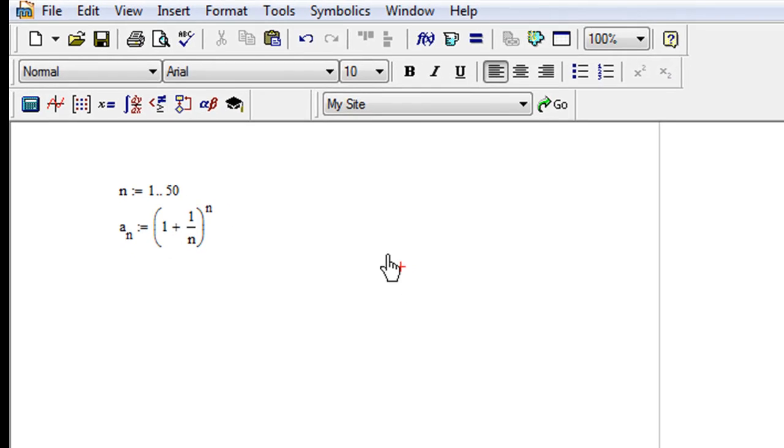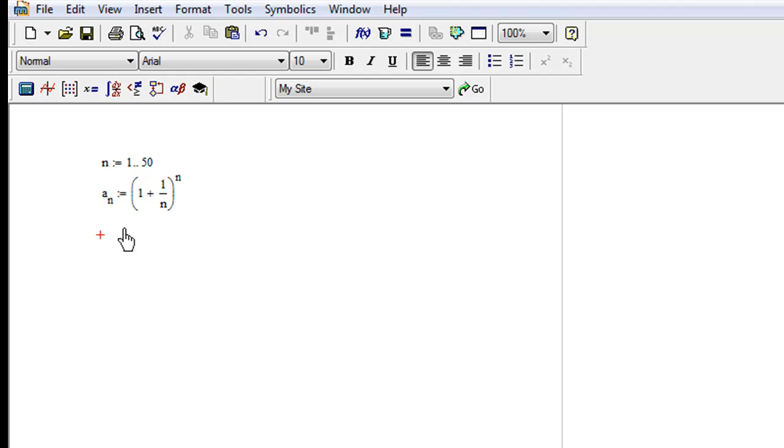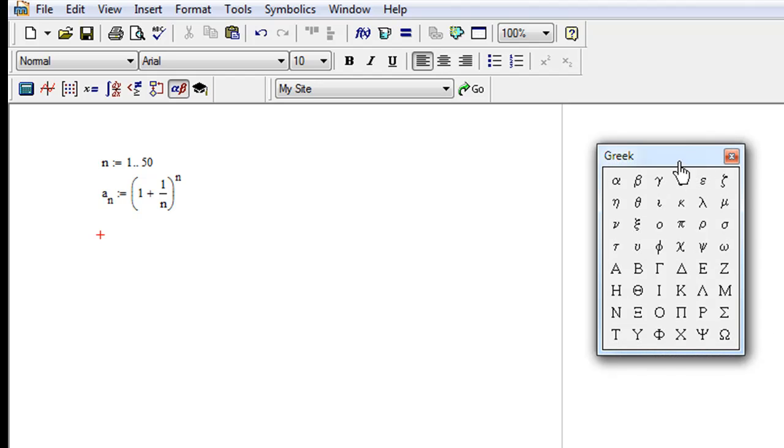And I'm going to set epsilon. So I go to the Greek symbol and select epsilon, shift equal to 0.1. Then I'm going to insert a graph.